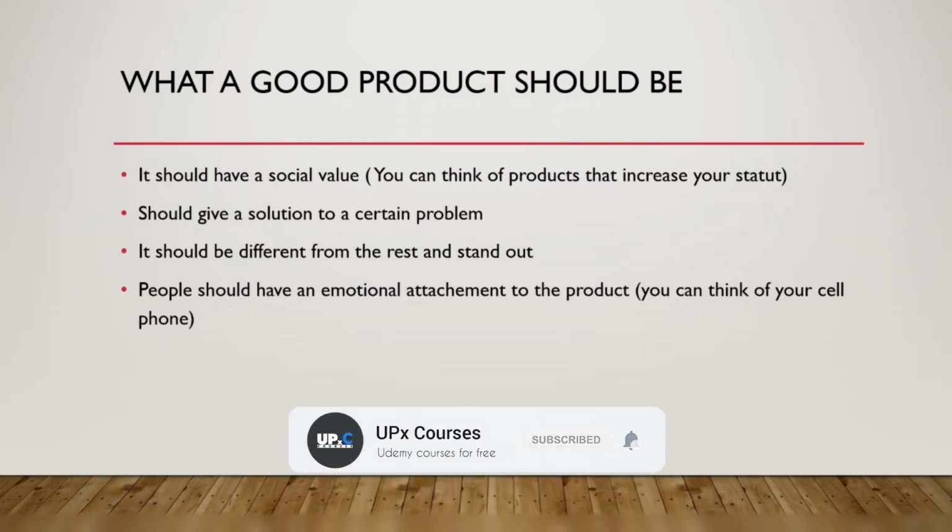So once again, if we think about our smartphone, we definitely have an emotional attachment to it. Why is it like this? Because we use it in our everyday life. Let's think about, for example, a watch. Someone who is using a watch will have a certain attachment to this watch. Why? Because the person gets up in the morning, puts on his watch, and always wears his watch. So if we take away the watch from the person, the person will feel something, because he has a certain attachment to this product.